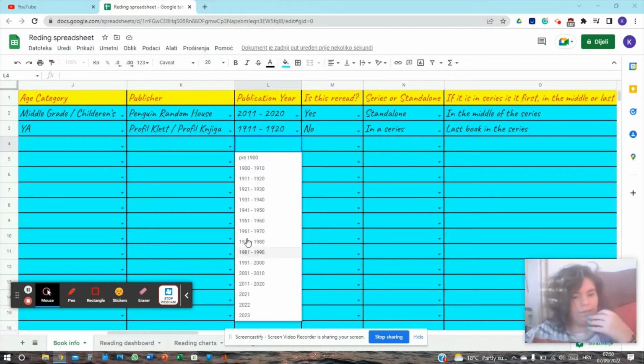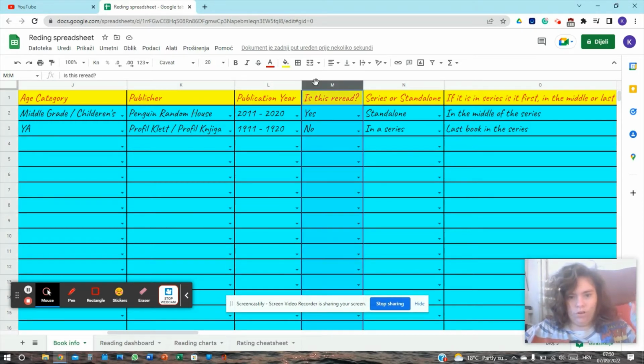Mostly because it was really hard to keep track of stuff when 2011 to 2020 was individual years, and you had then 2021, 2022, 2023. So that's why mostly others are in decades, and then you have those three separately.